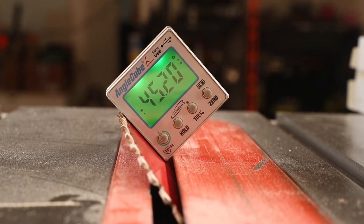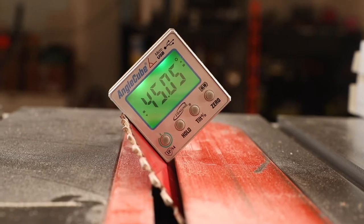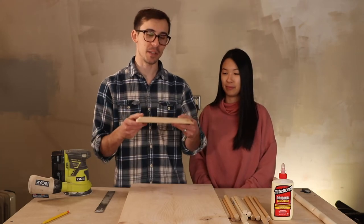We forgot to mention, we cut out a 45 degree angle to our support piece to prevent the birds from chewing on the corners. That's what we're doing here with our table saw. So we just finished our extra support piece. Now we're gonna sand the base and attach this.